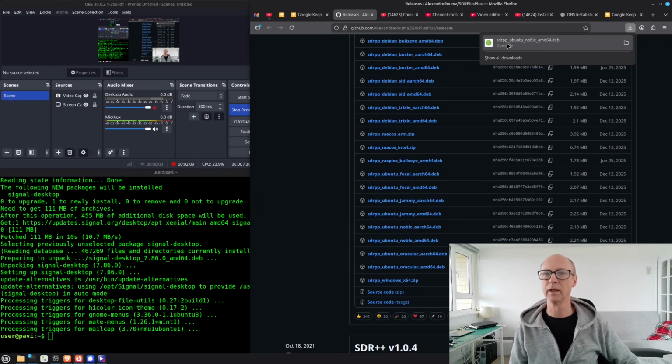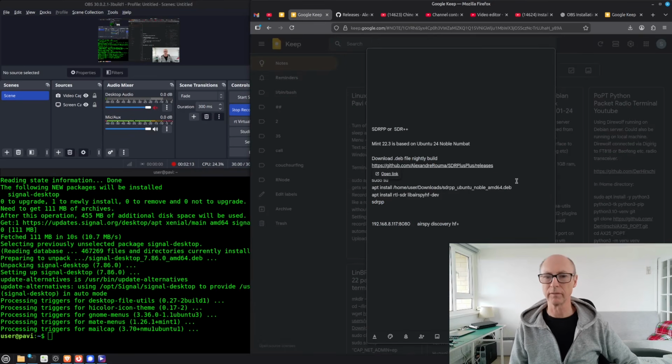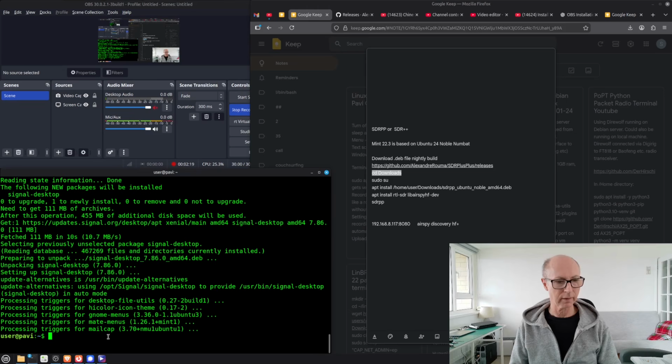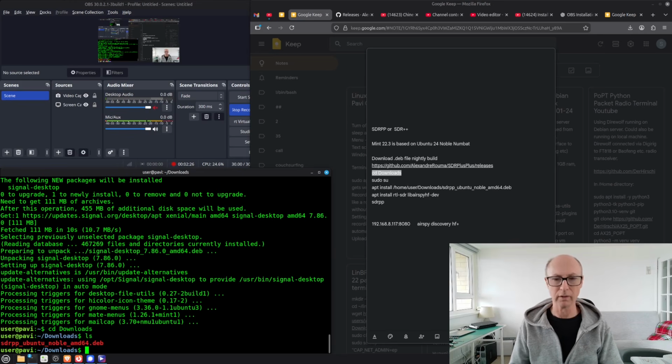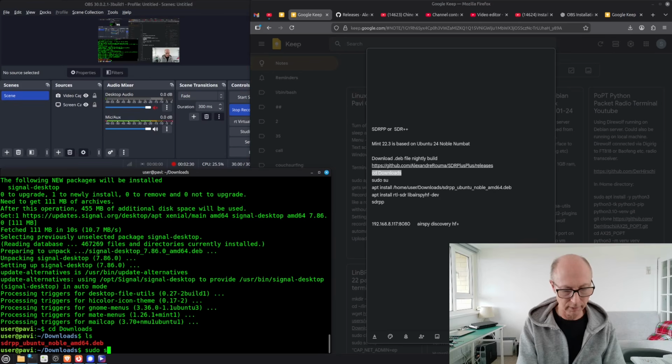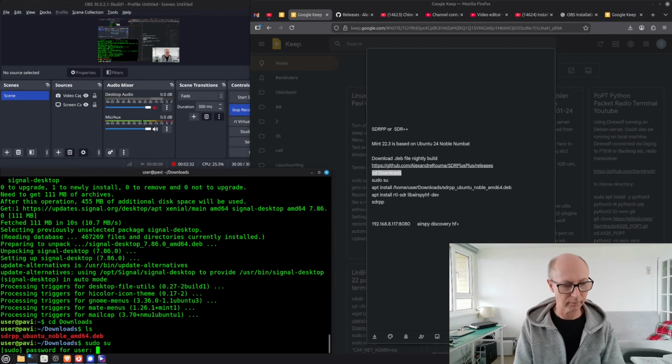So there's the file in my downloads directory. And all you need to do now is to install it. How do we do that? We have to, of course, change to the downloads directory. So that's going to be here, Control-Shift-V. And let's just have a quick look what's in there. Yeah, one file. You have to be root to do this, so let's do sudo su. We don't have to be, but I am.